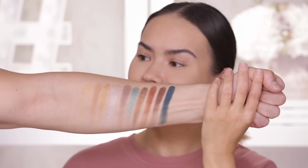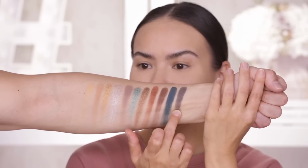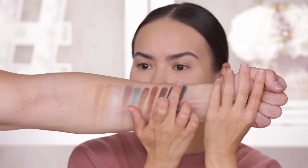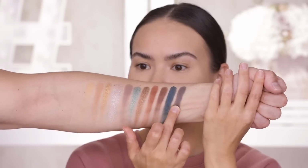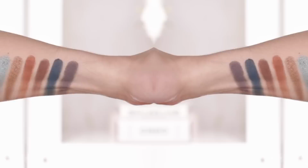Next one. Pony up. Mmm. I like that. Pony up. Cowboy. Ooh. Nice. Yeah. Beautiful colors in this palette, by the way. I think it's really nice. Definitely the Wild West.